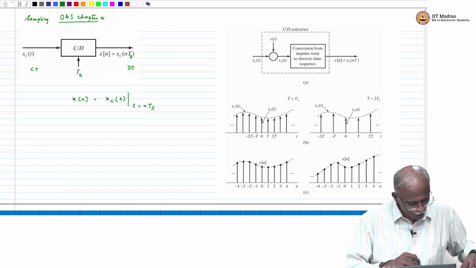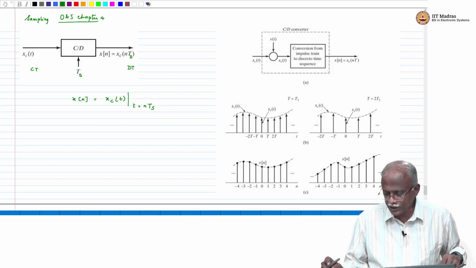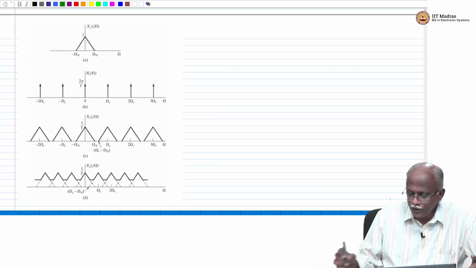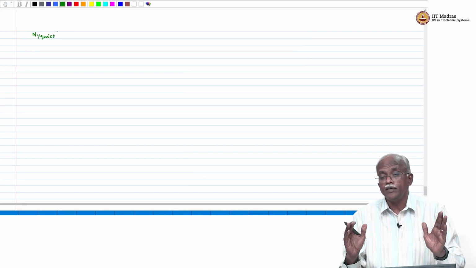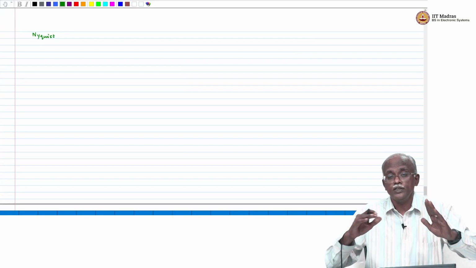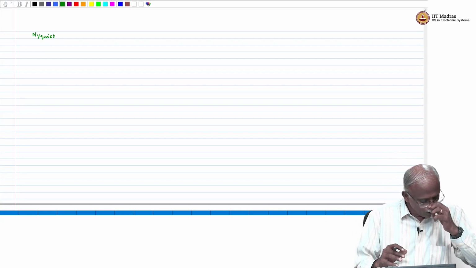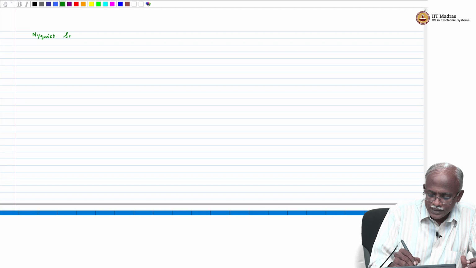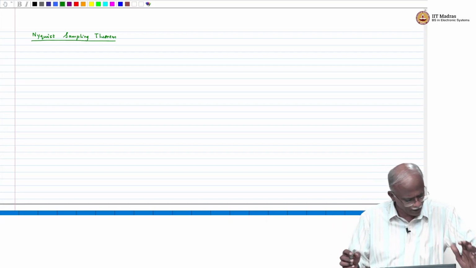But now we are going to take a closer look at the expression for sampling, and we start by looking at what is the Nyquist sampling theorem. We stated that previously, and we said that there is a theorem which says that as long as the signal is sampled at a sufficiently high rate, we can recover it. But we are going to formalize it. So the Nyquist sampling theorem, very simple theorem, very powerful theorem, has been the foundation based on which we can go from continuous time to discrete time.